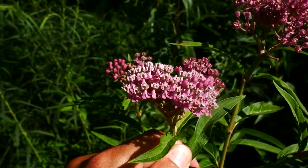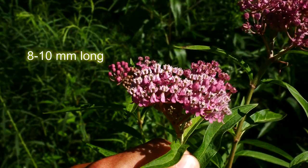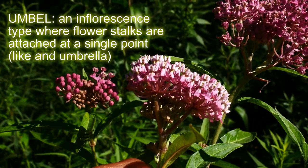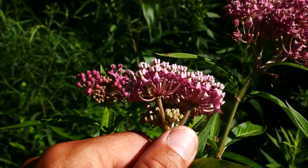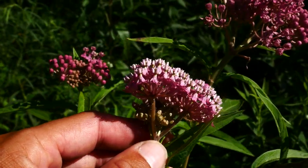Check out the Asclepius flower morphology video if you don't know what I'm talking about. These flowers max out at about 8 to 10 millimeters, so they're not very big, relatively speaking. You can see they're in this umbel — they all come to a central point. The umbel is not really ball-like; it's more flat-topped, kind of like a tabletop.